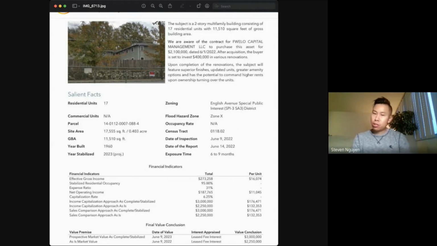But if the numbers make sense and it's a bad area, it's not worth it. Just walk away. Worst case, you can get under contract, try to wholesale it, make a quick 50K or whatever on the deal, and maybe someone else will do it, right? So that's how I would do it. If it makes sense number-wise, but I don't like the area, I would just try to be honest with the owners: hey, I want to give you your offer price, but I'm going to try to wholesale it and find other buyers who may like the deal, and I'll just be transparent throughout the process, right?